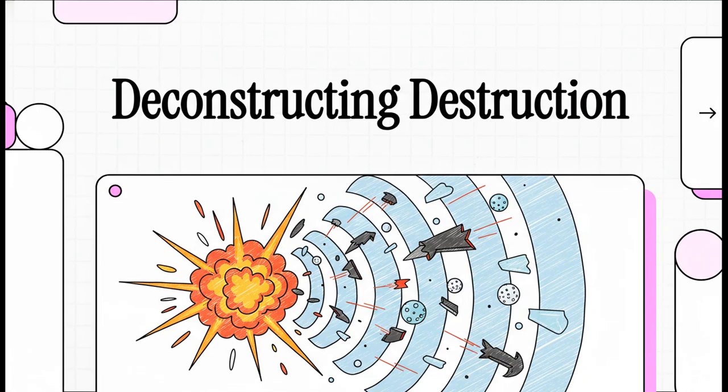We've all seen explosions in movies, right? The big flash, the fireball, the debris flying everywhere, but what is really going on inside all that chaos? Well, today, we're going to deconstruct destruction itself. We're peeling back the layers of a blast wave to get a look at the invisible forces at play, from the big chunks of shrapnel you can see all the way down to the subatomic particles you can't.